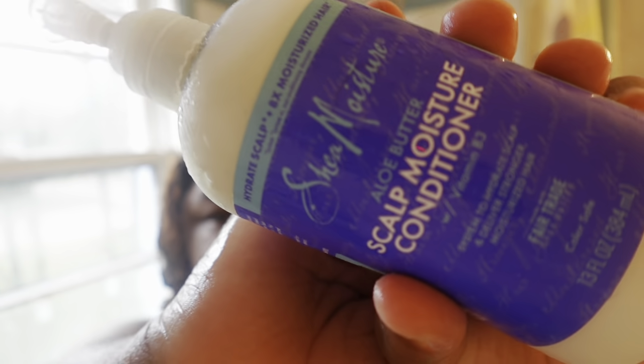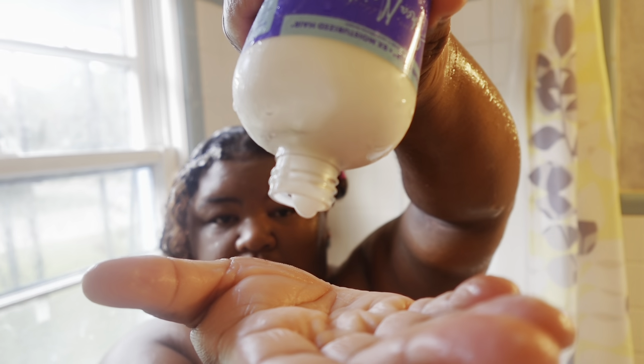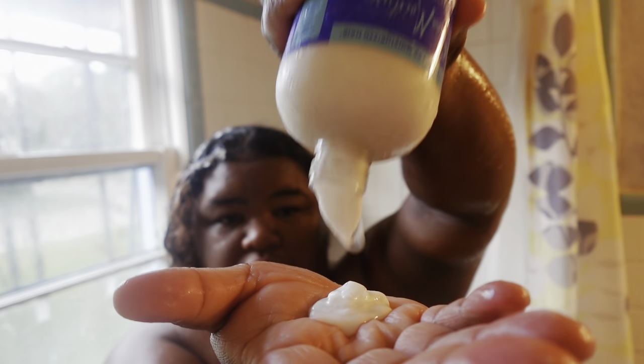Be using is the Aloe Butter Scalp Moisture Conditioner. Y'all, now again, I could have used the pump, but I didn't want to take no chances, so I just unscrewed it. But we're gonna waste no product now and just pour the product in my hand. But a little bit more about this conditioner.